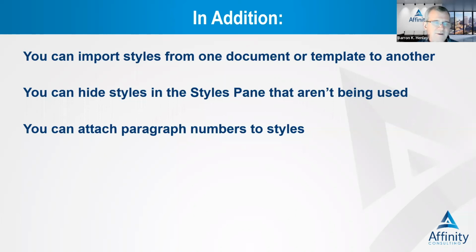And then finally, properly set up automatic paragraph numbers, which you call a list style, which can have up to 9 levels of auto paragraph number, letter, bullets, whatever you want it to be. Those can be attached to styles. So when you apply the style like heading 1, it controls everything about the font and paragraph formatting. And oh, by the way, it also gets the paragraph number.